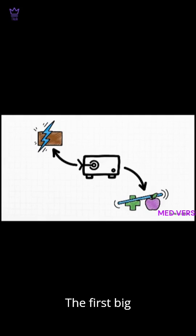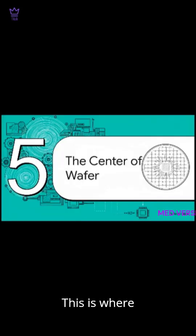So the first big takeaway is that the best laser really just depends on the job you need it to do. But this is where the story gets really interesting — this finding wasn't even the most surprising thing the researchers found, not by a long shot. This is where the real mystery started.